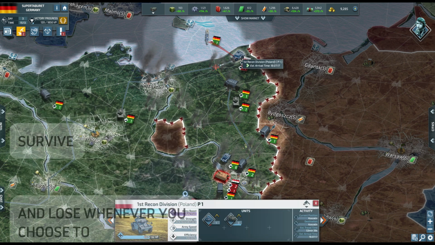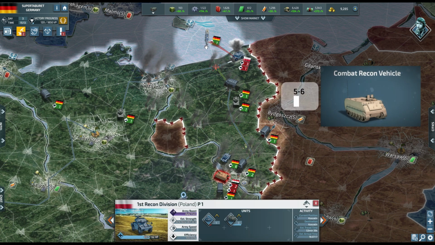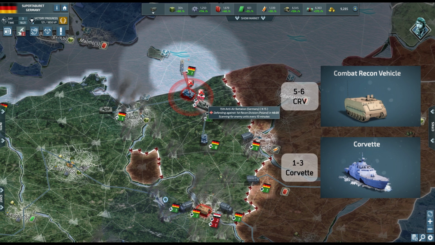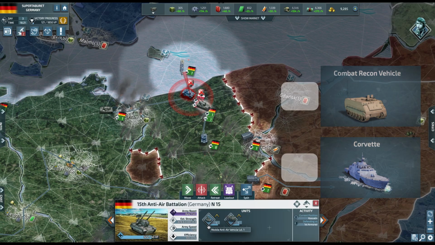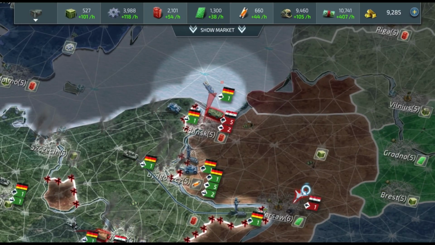The idea is simple. For both offense and defense, we build one wave of combat recon vehicles and corvettes. These units will buy us the time we need to mobilize strike aircraft. And in the best case scenario, we might even capture one or two neighbors. Keep in mind, we only build a single wave of CRVs. Anything more will eat up too many resources. So, what do we need to do?